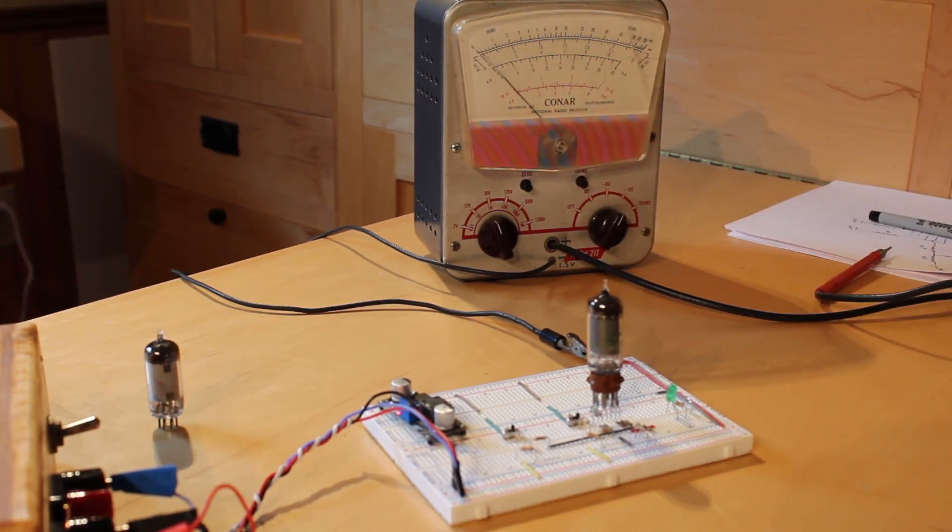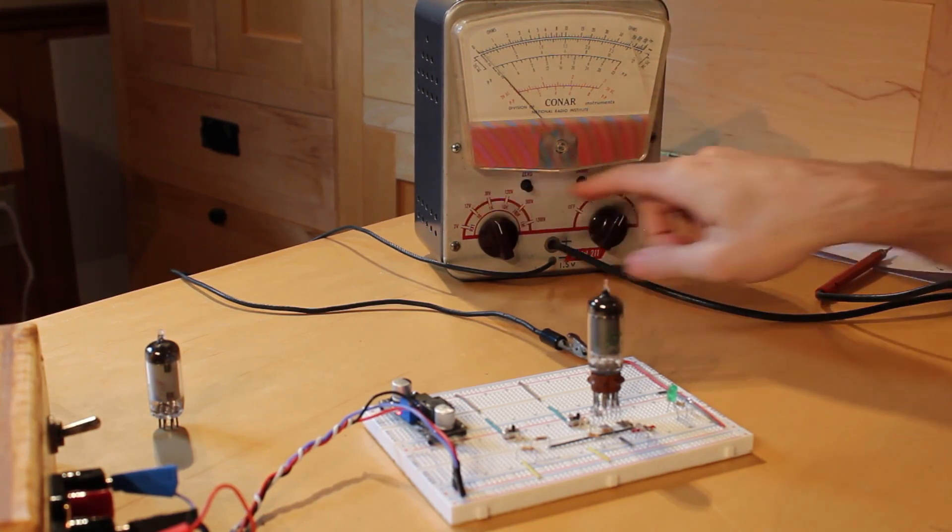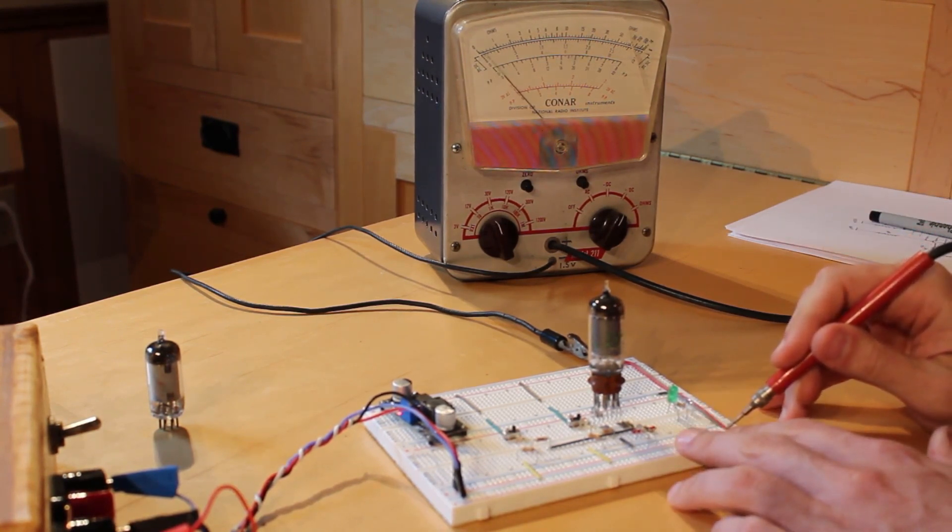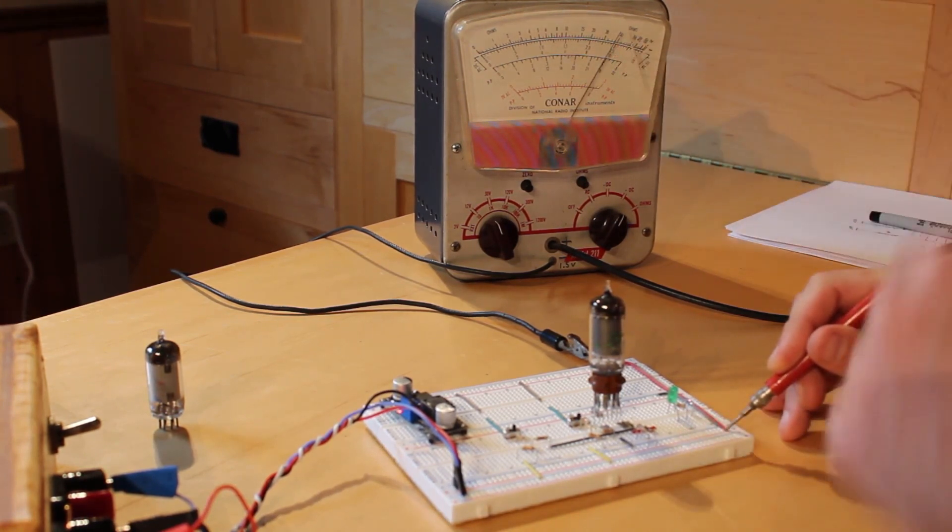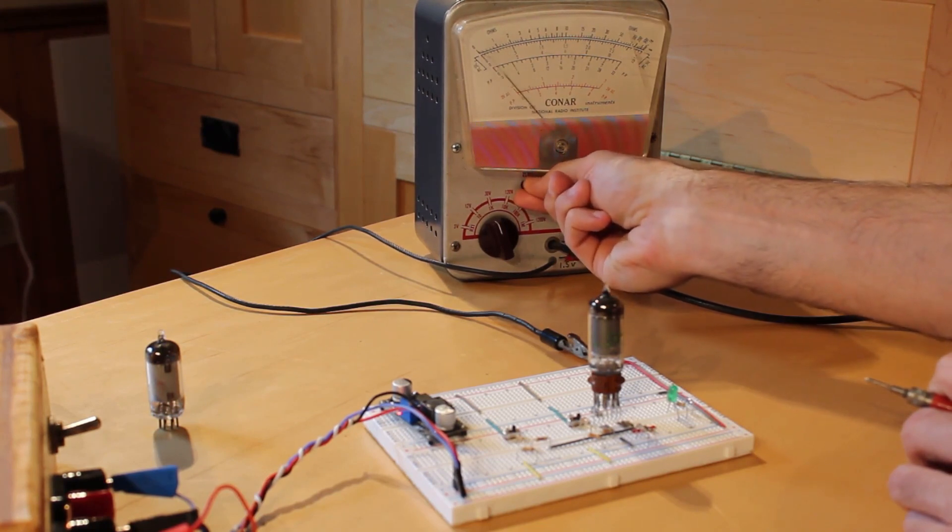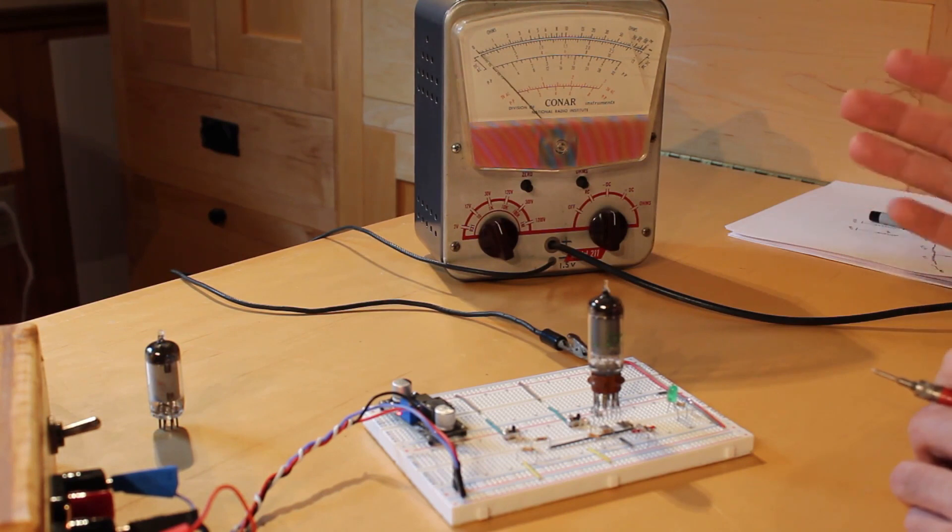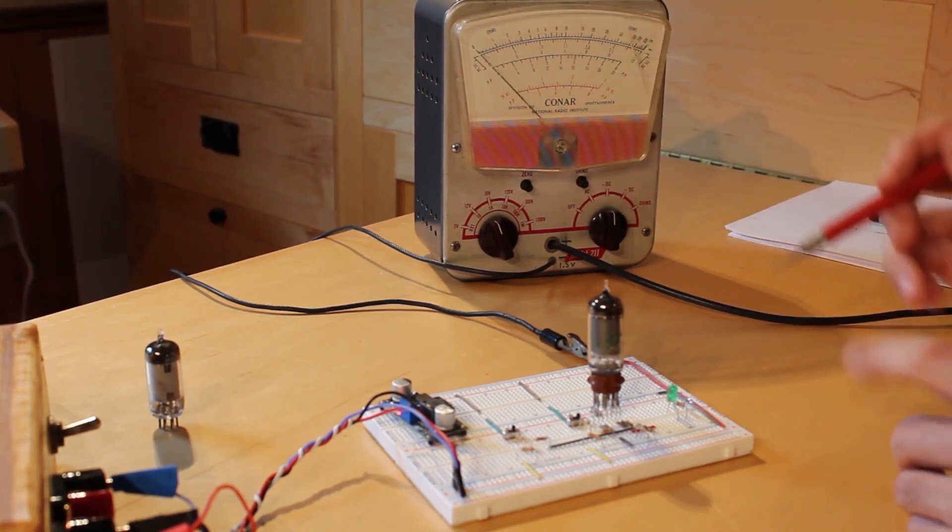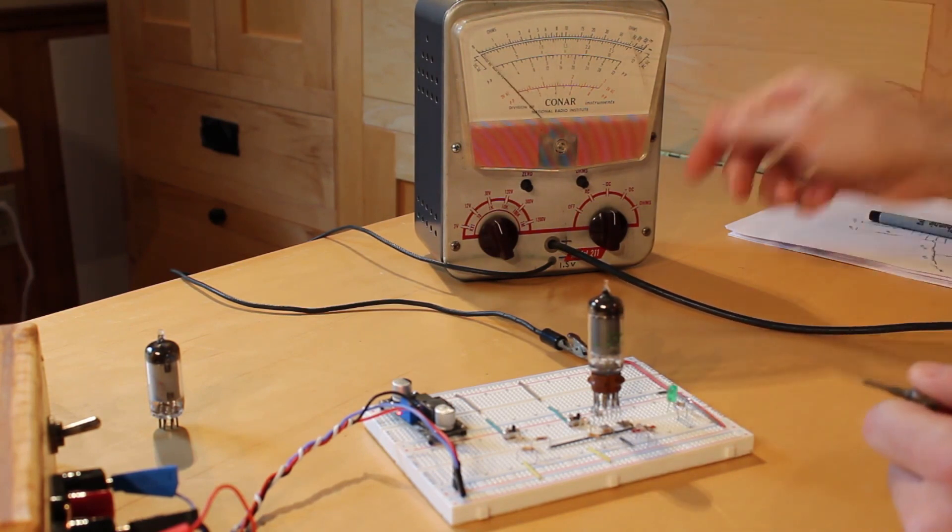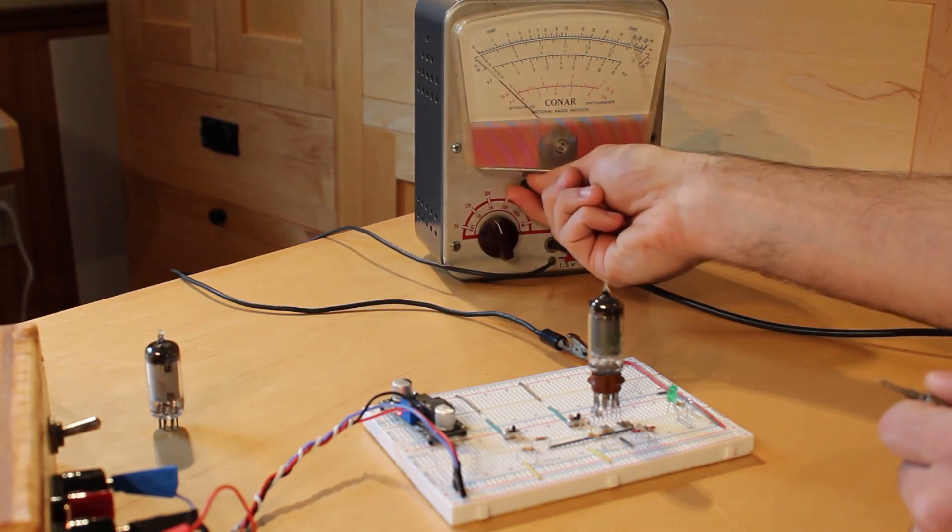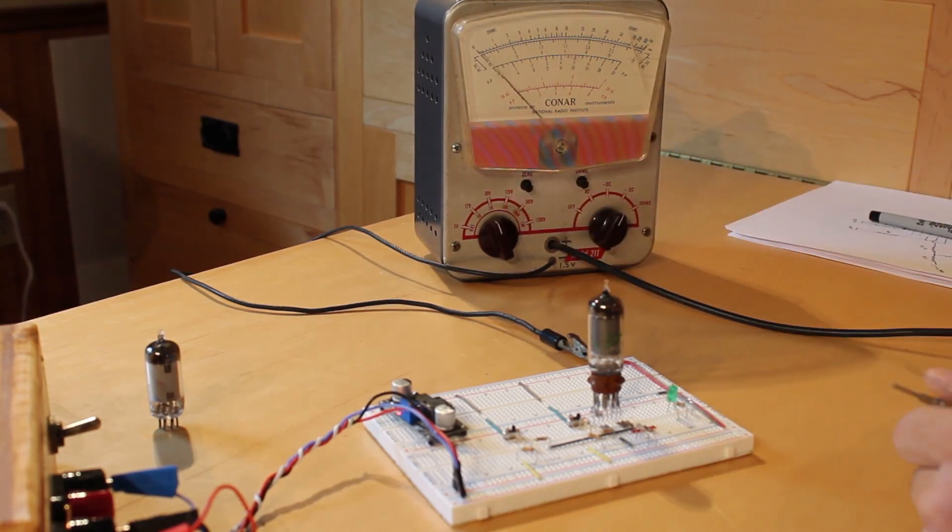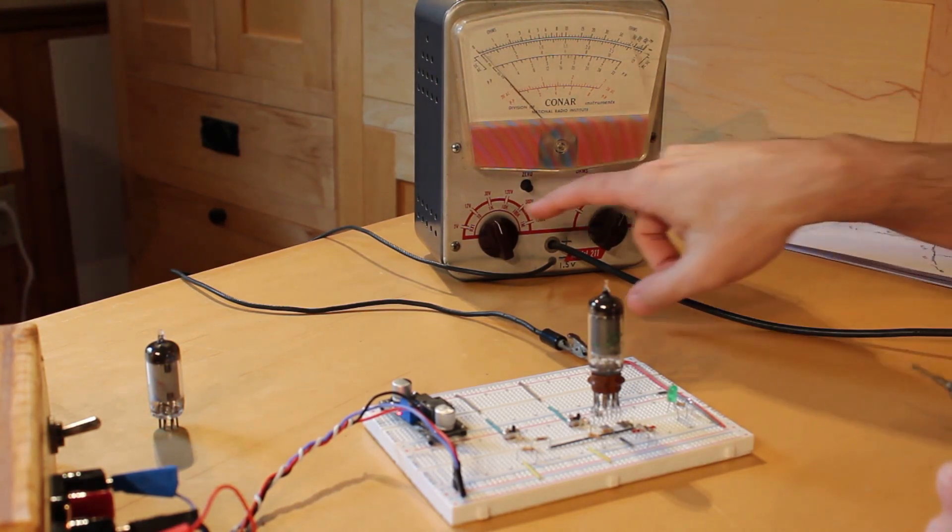On our voltmeter here, you'll notice that the needle is all the way buried on the left. As the tubes warm up, that needle is going to move up slowly closer to zero. And then once I'm happy with how warm it is, I can adjust it directly to zero with this little knob. It seems to be staying pretty close to zero, so we'll go ahead and take some measurements. I'm on the 30 volt scale and I'm on the DC plus scale here. So if I take my probe and check my power rail, that should be 24 volts. Almost 24 volts exactly. That's awesome. So we know it's reading well. Let's check to see that it's reading negative voltage correctly as well. So I'll move it over to minus DC. We should be expecting 12 volts. 12 volts on the money. That's perfect. This thing is reading really well.